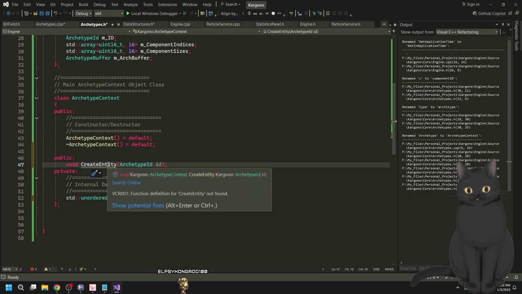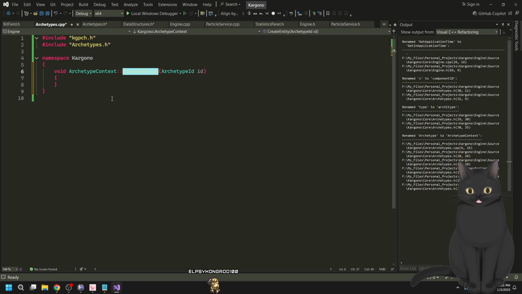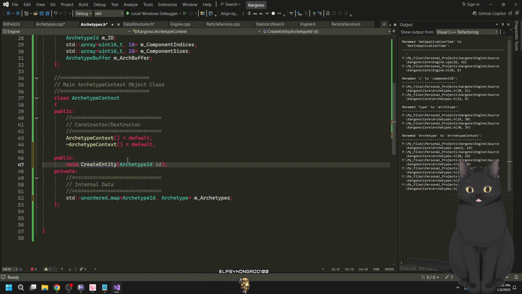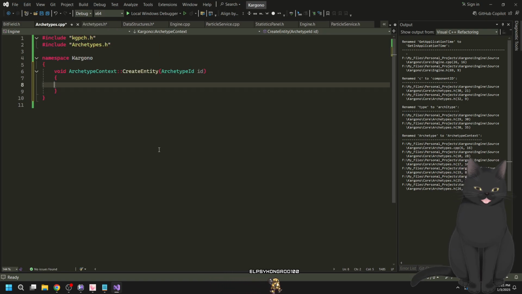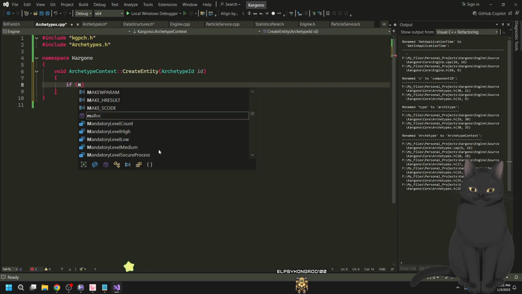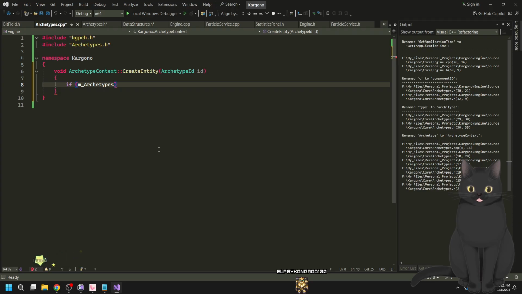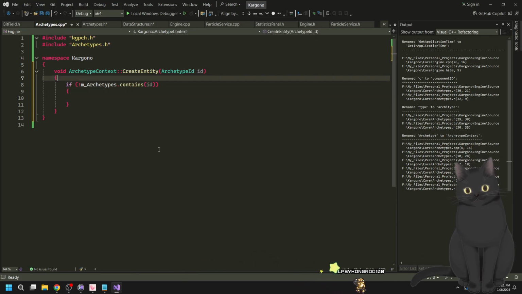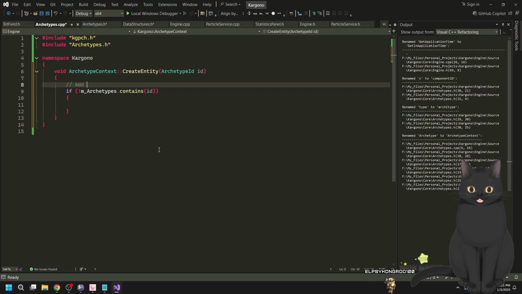Alright, sure, whatever. So this create entity function, the first thing it should do, it has the archetype ID by default, so if m_archetypes does not contain ID, add archetype to buffer.